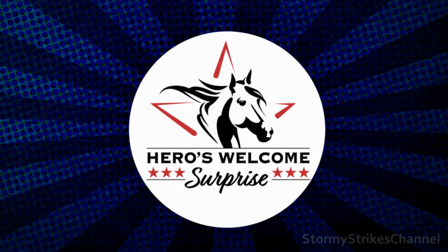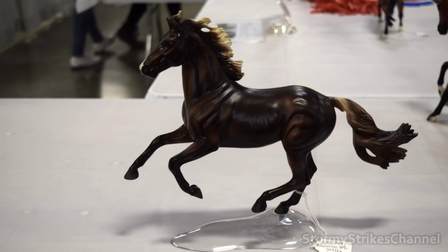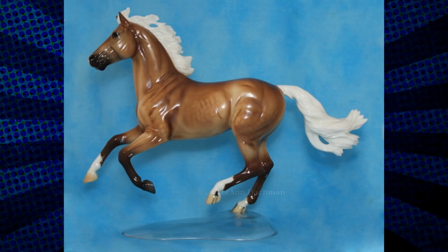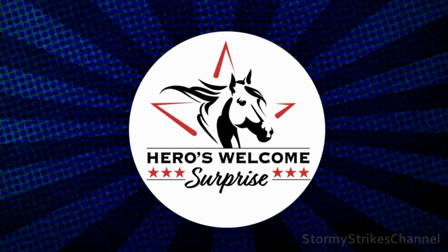Now, this isn't my official guess for what the surprise horse will be. That will come later in my speculation video, but I'm secretly hoping that it will be on the Show Jumping Warmblood mold, because I really like that mold and I would like to see it in some fun colors and patterns, and maybe with the different manes and tails. Like maybe 2 of the models have the braided mane and tail variation, and 3 of them have the loose mane and tail variation. I don't know, but that's just what I'm personally hoping for, but that is not my official guess for what the surprise horse will be.